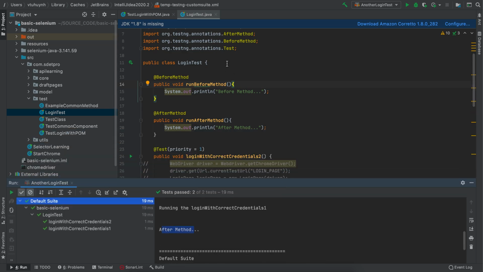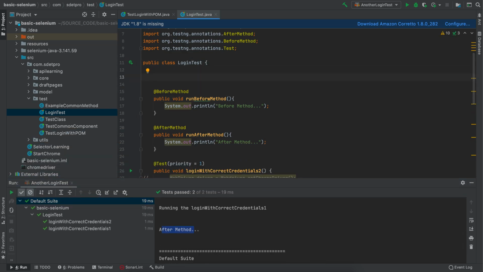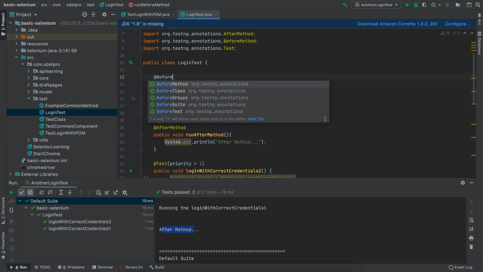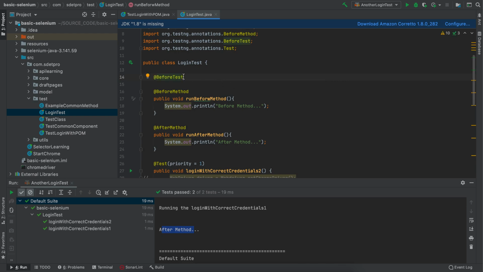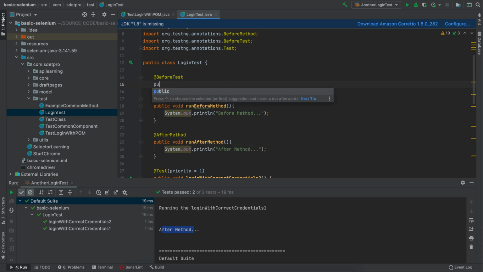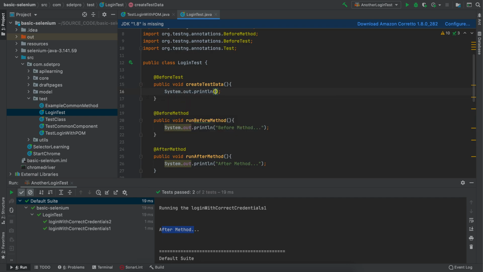Now, for example, if I want to prepare some data for the whole test, I want to use a hook before the test. This is the very first hook in this class. So for this specific class, this will be run first. For example, I have a public void createTestData, and inside here I just print something to simulate creating test data.